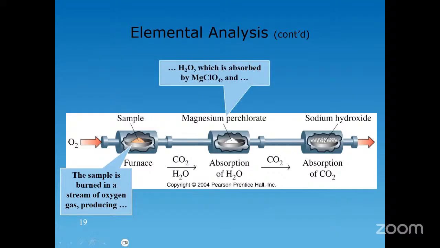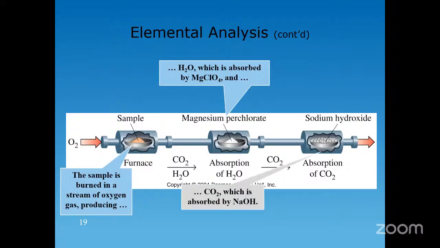If you did everything properly and make sure that you have enough of this here, then the only thing that should be emerging from here would be the carbon dioxide. That is led into another compartment which contains sodium hydroxide, and sodium hydroxide will absorb the carbon dioxide. Just as you did here, you weigh the sodium hydroxide before, and after it absorbs the carbon dioxide, you weigh it again, and the difference between the two masses gives you the mass of the carbon dioxide. So that's what happens in the third compartment.